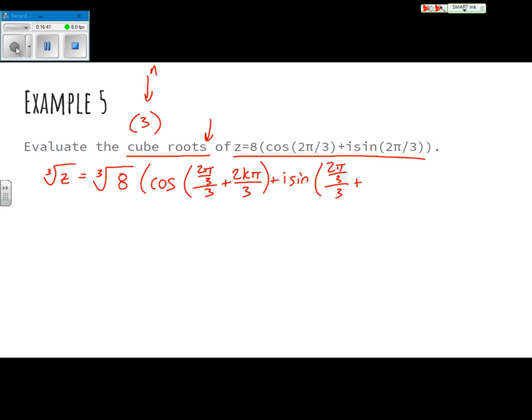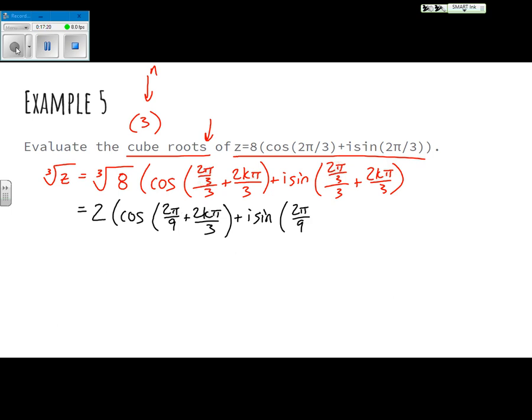I'm going to just bring over everything that was on that side. So what does that mean? Well, let's simplify it real quick before we get going. I can take the cube root of 8, it's going to be 2. I'm going to simplify as much as I can so I have the least amount to plug in. So 2 pi over 3 over 3, let's call that 2 pi over 9. Unfortunately, this 2k pi over 3 does not simplify. I could write it as 2/3 k pi, but that doesn't really get me anywhere. Plus I sine of the same thing.